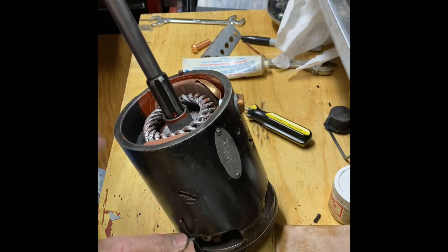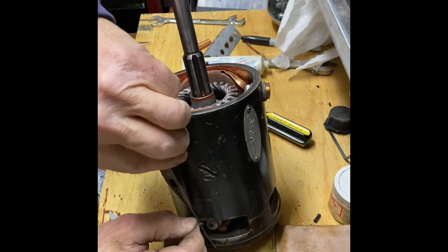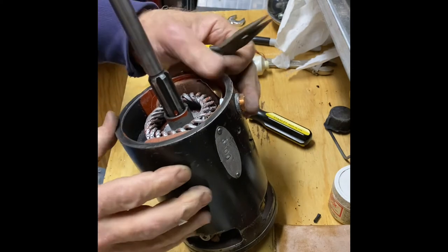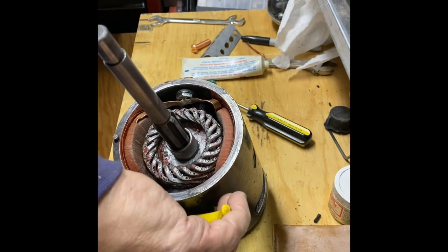All right, now you can remove those clips and let the brushes fall onto the commutator. I already removed two of them, so these are the other two.